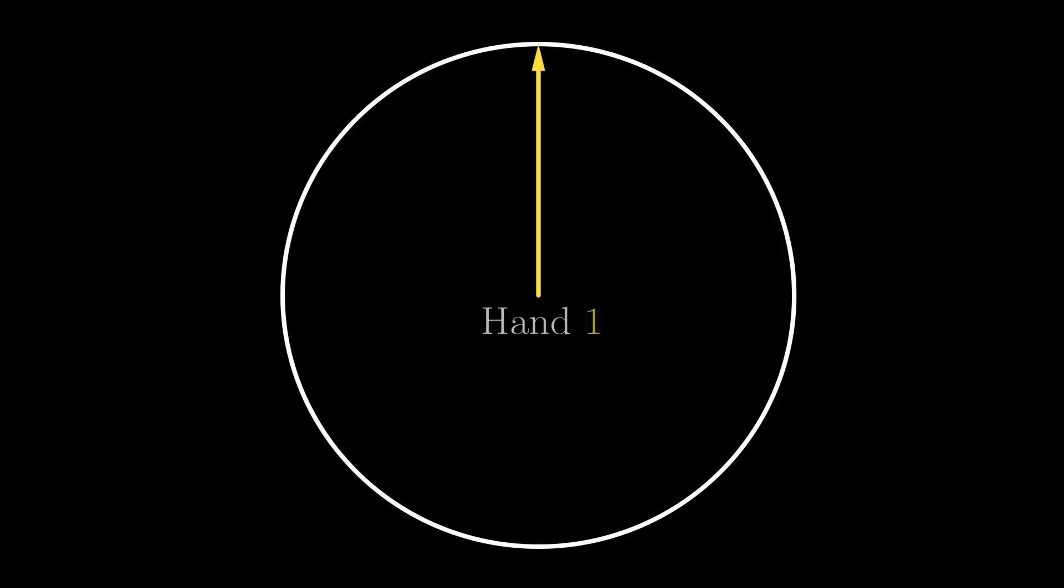What about hand number 1? As said before, it will complete one full revolution in an hour. For convenience afterwards, we will call this the minute hand, because the usual minute hand will also revolve around the clock in an hour. What about hand number negative 1? It is similar, completing one revolution in an hour, but goes anti-clockwise, so actually, hands 1 and negative 1 are mirror images of each other, which is a useful perspective later on.